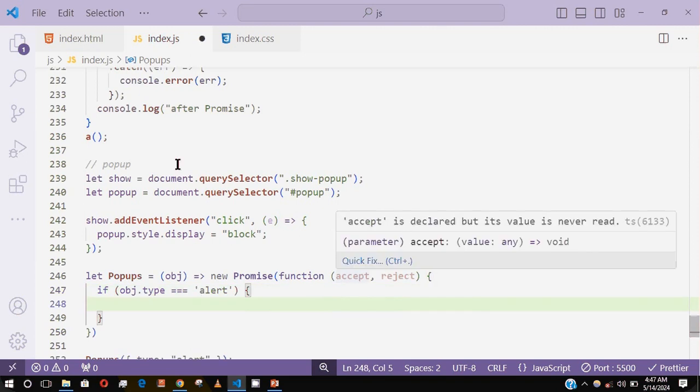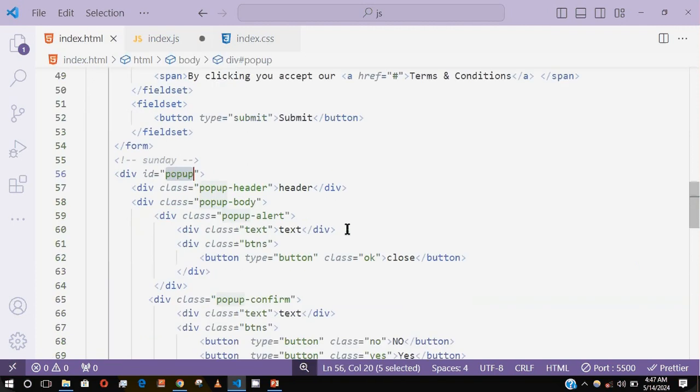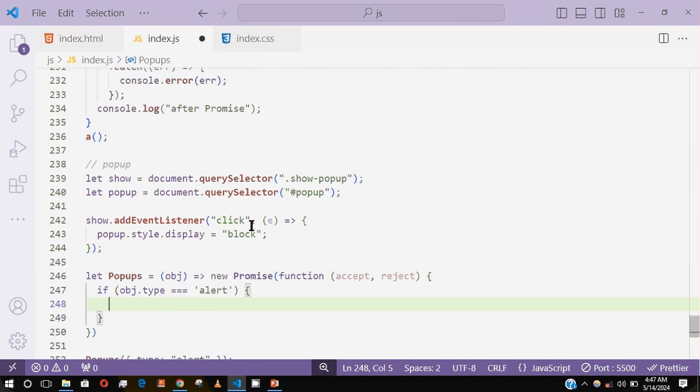So for us to be clear, we need to now target the type of alert. So we have the pop-up alert, we have the pop-up confirm, we have the pop-up prompt. So target them and hide them accordingly. So let's do that.